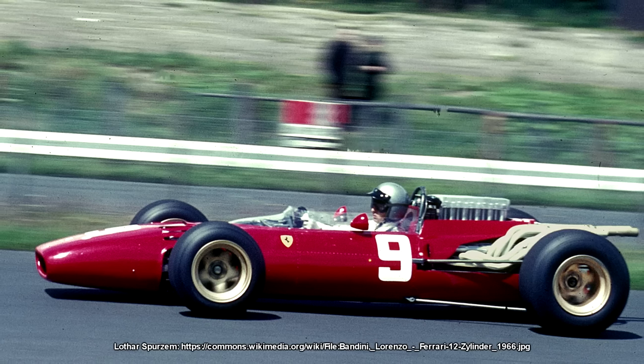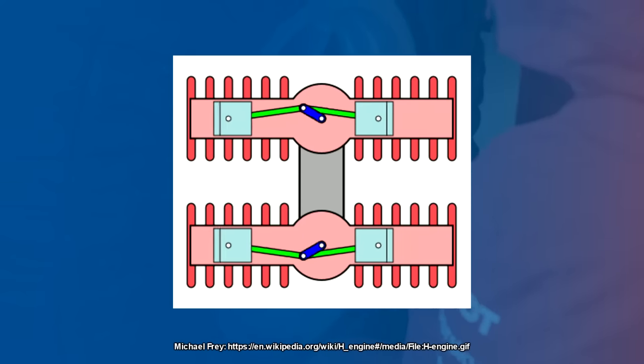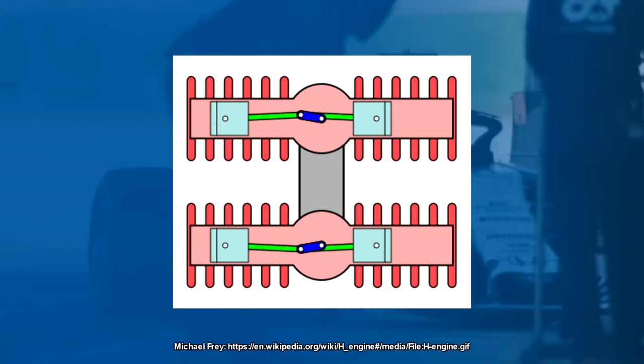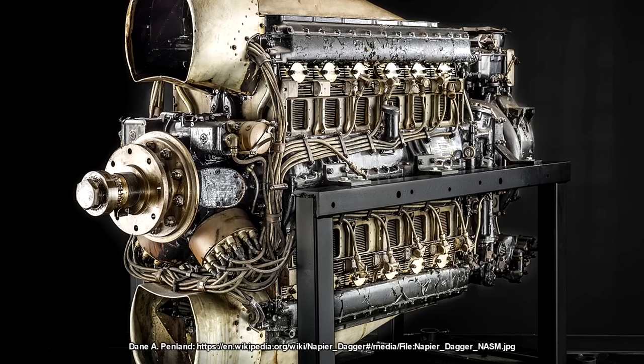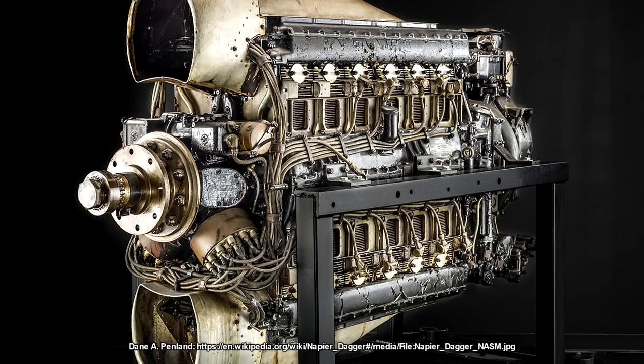BRM supplied V8s but then went for the unmitigating horror that was their H16 engine. You've got V configuration, W configuration, and now we're into the world of H configuration. V engines have the cylinders shaped like a V, W engines have the cylinders shaped like a W, and with H, luckily there's a gif online of this. Essentially instead of the cylinders being like they are in a V8, V10 or V12, in an H engine you basically have two separate flat engines connected to one output shaft. So while in a normal flat engine you have the pistons staggered, in an H they're directly opposite each other. H engines had been used during the Second World War — the Hawker Tempest and Typhoon both had H engines built by Napier and they were pretty powerful engines.